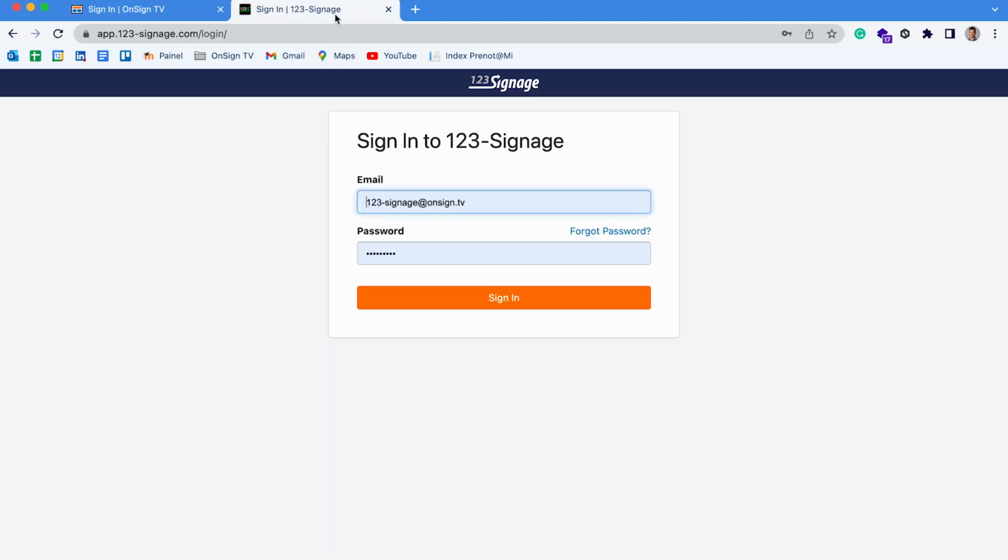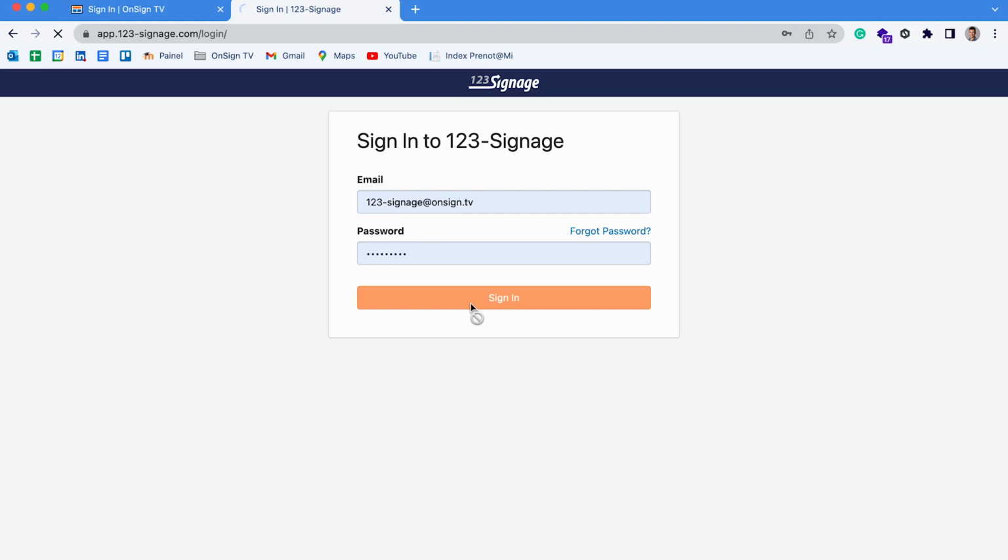So if you choose to go with OnSign TV white label, your clients, everyone that you create an account for, they would be logging in on your own domain. So this is one part of the white label. We do the whole server white labeling. The person will be logging into app.yourbrand.com. So they would never see the OnSign TV actual brand, right? They would be logging in using their credentials.